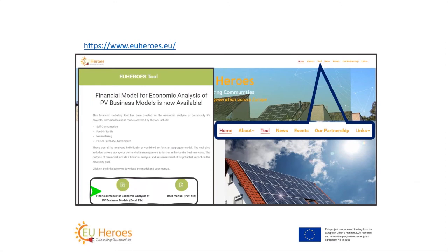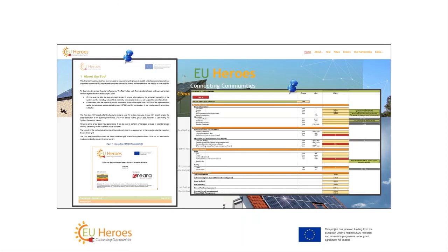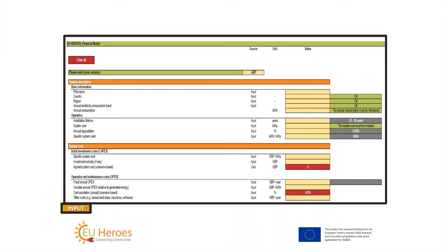what you'll see is a link to the financial model itself, which is an Excel file. So a very familiar interface for those of you who are using Excel for your modeling purposes. But also there is a newly updated user manual, which again, EST have spent quite a lot of time trying to improve, make more understandable and more user-friendly, so that the tool in combination with the manual is something now we feel that community groups can pick up, understand themselves and try and make a first stab at their own project investigation. So yes, manual and Excel file, these are the two items that you're going to be able to download from the website.